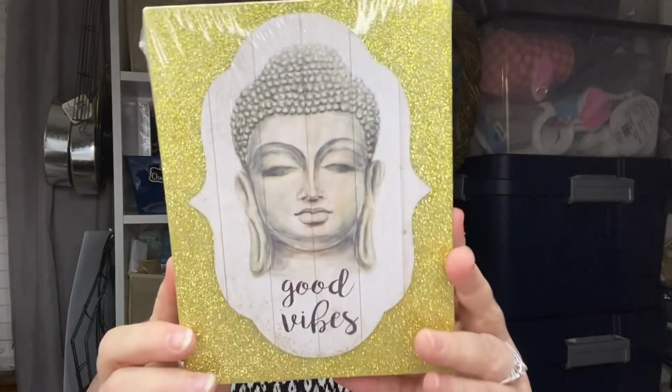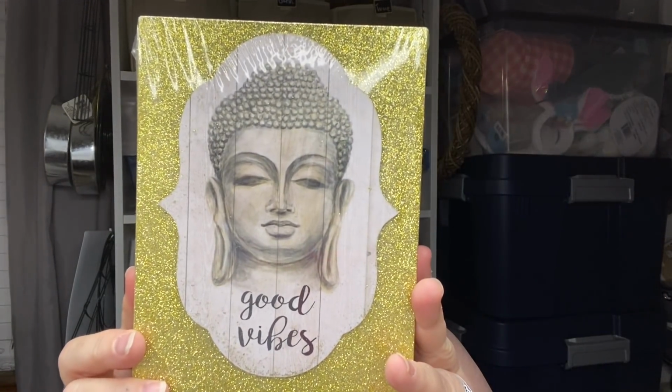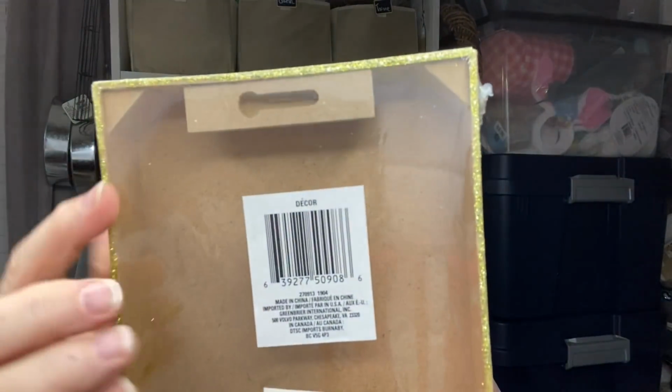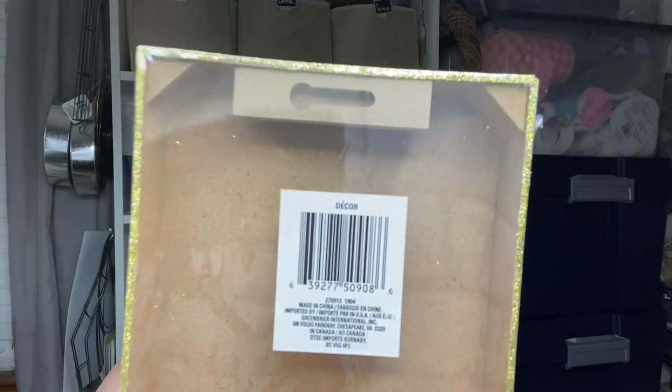Okay, she also sent one of the Greenbrier decor boxes. I'll just show you. Good vibes. It's cute, right? Can you think of something that you would do with it? Because I believe this little piece comes off right here, and this is very gold and glittery, and the back is open. So it's got potential.